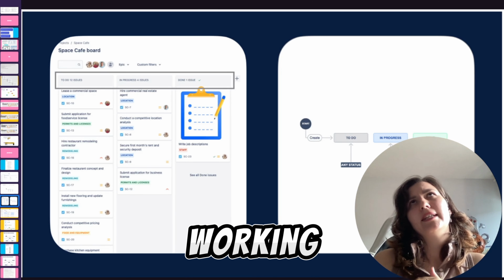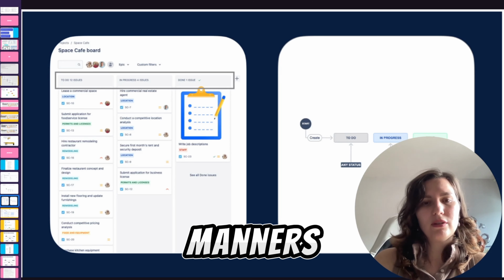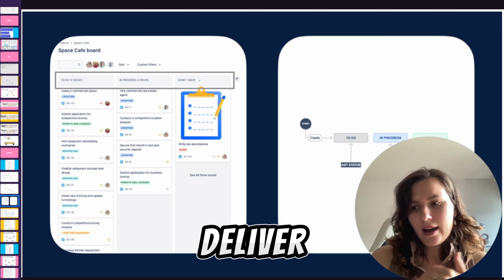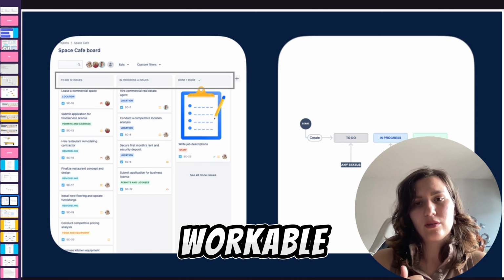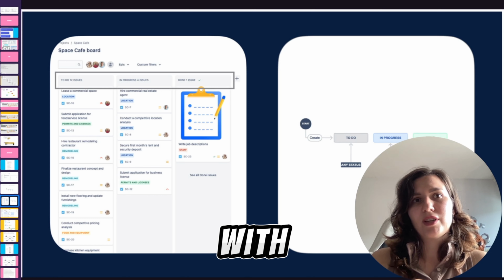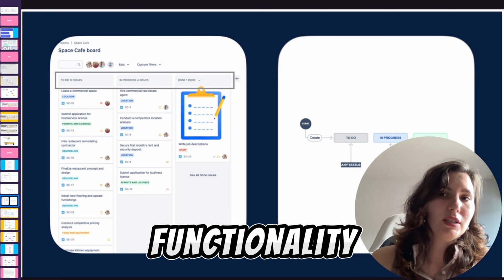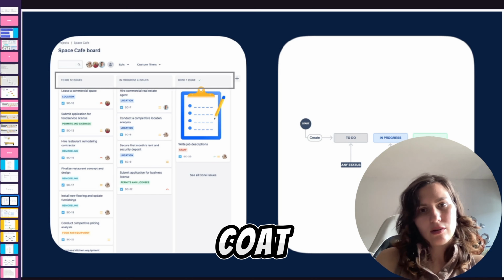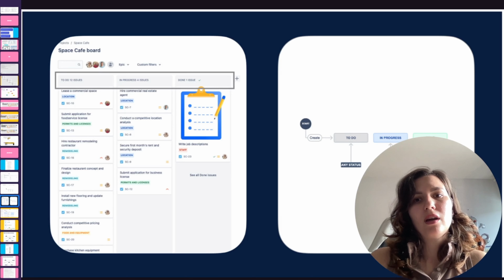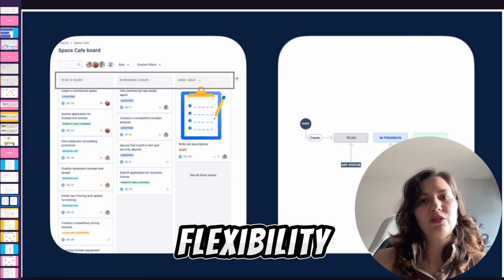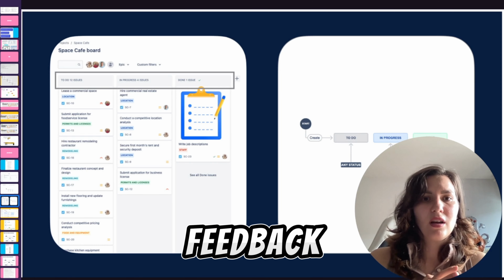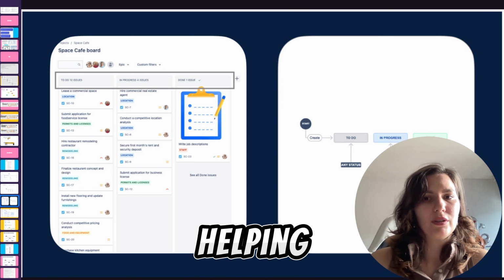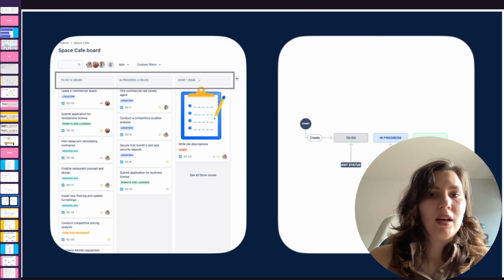That we are working in an iterative manner, that we are trying to deliver in very short terms something workable, something with working functionality, some piece of working code. Okay, it's also about flexibility, collaboration, gathering fast feedback, optimizing product development, and helping teams achieve their goals.